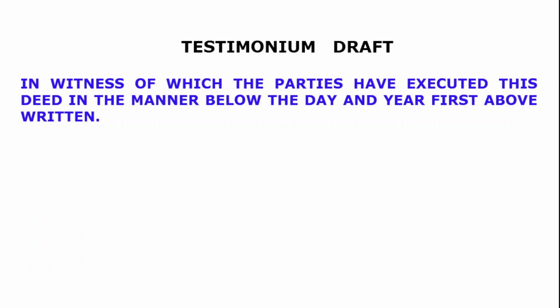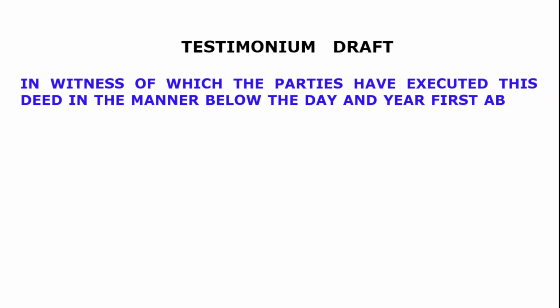In drafting the testimonium, you have to write it this way: in witness of which the parties have executed this deed in the manner below, the day and year first above written. We're going to take it again. In witness of which the parties have executed this deed in the manner below, the day and year first above written. And you have to memorize this format because this style of drafting the testimonium is not only limited to drafting the deed of assignment.